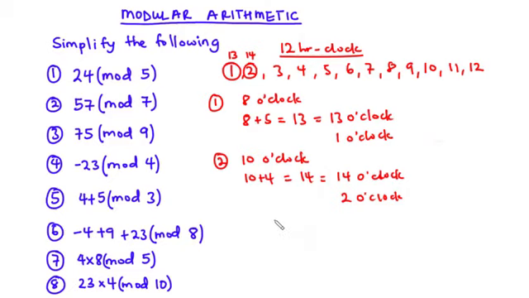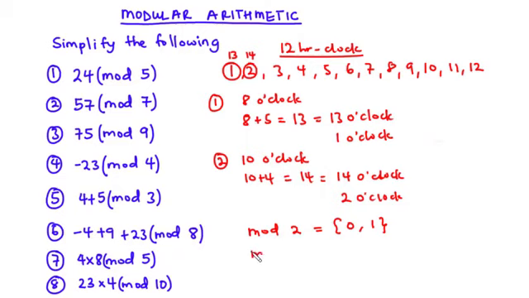Now before we start solving some questions, let's consider this very important thing. Given a particular modulo, say modulo 2, which is written as mod 2, the 2 suggests that we have only two numbers in modulo 2: 0 and then a number 1 less than 2, that is 1. So in modulo 2, we have only two numbers, 0 and 1. So always we start from 0 and end at a number 1 less than the modulo.